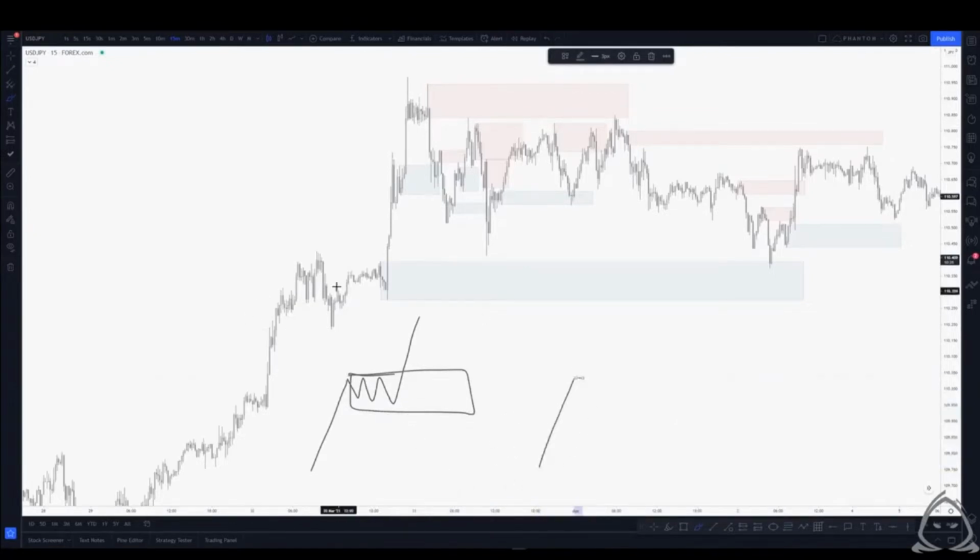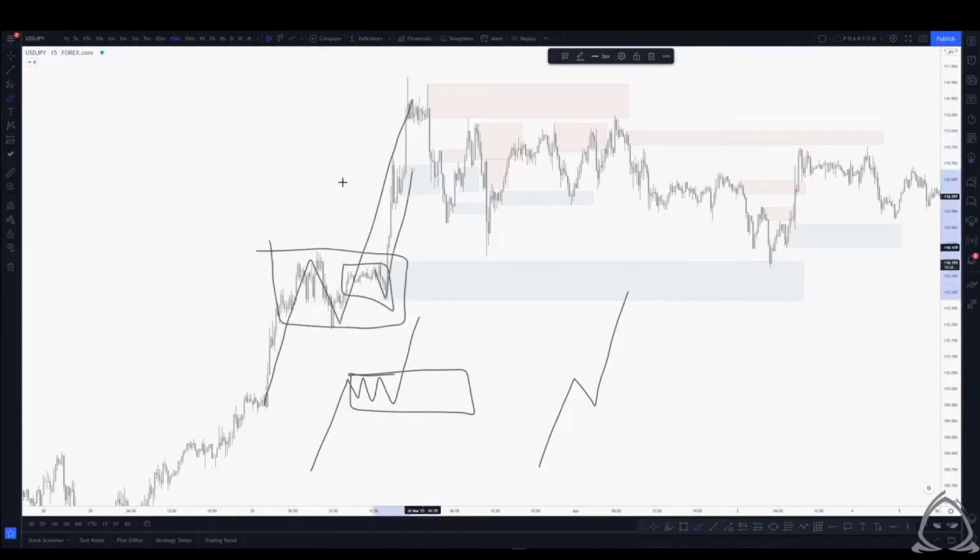Also, we had price expanding to the upside. We had price move a little bit sideways, but if we more or less disregard this information, we can see that price moves sharply to the downside and then expands to the upside. And we can even see that more fractally, that we have this sharp move to the upside and then an expansion, which is part of the larger range. This is the smaller range, and then this is the smaller pivot within that.